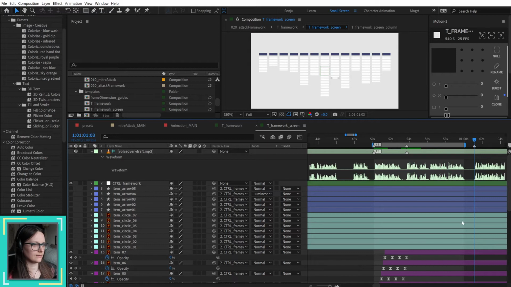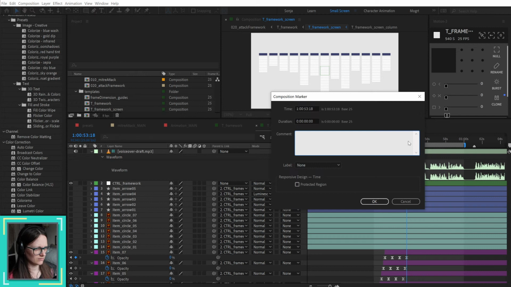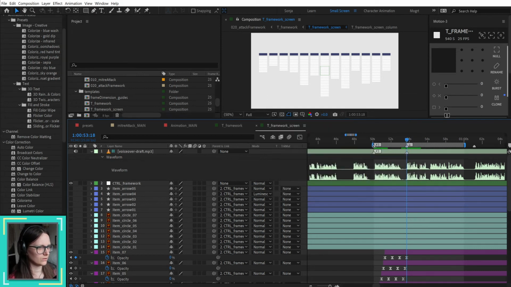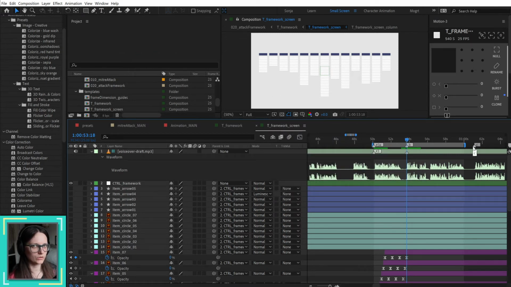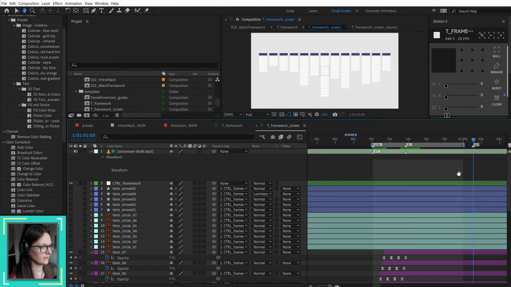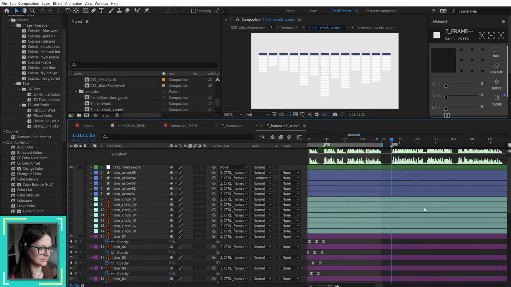So actually, at this stage I'm going to give these letter names. This is 3A because that's the start of that scene, then this is B, then this is C. This is how I would name my precomps within the same scene. So if it's scene 3 and there are multiple precomps or stages happening, it would be 3A, 3B, 3C, and so on. That way I can distinguish between the different stages of this scene.